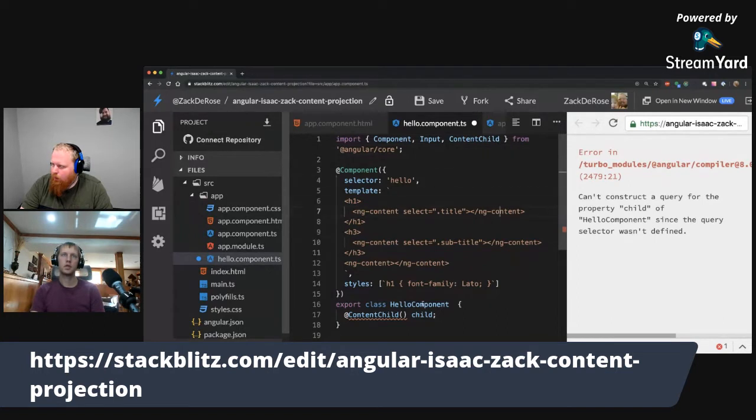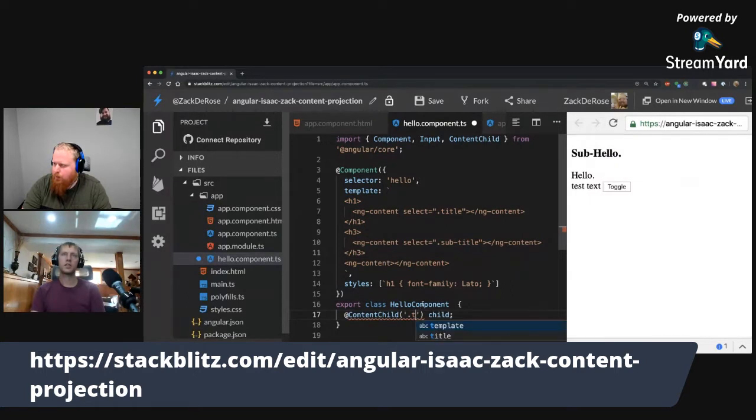And so how do we do this now? It's just like the CSS selector as the string? Yeah, the CSS selector as the string, dot title. And in this case, the static false or true, either one. I think it is not actually static, right? False, and then look for it if it shows up after the ngIf. If it's false, it'll keep looking for it after the ngIf value changes. Okay, so true will just look for it once and be done. So we do want false here then, right?